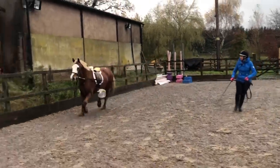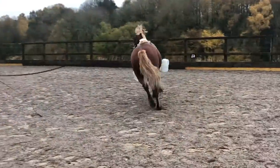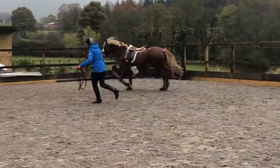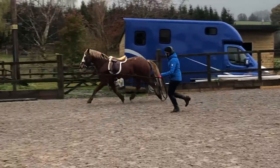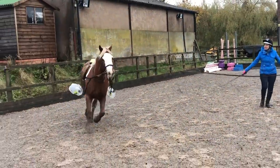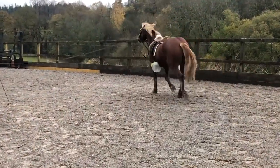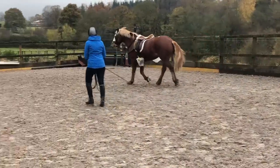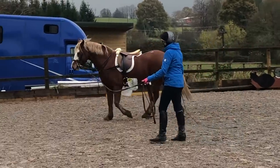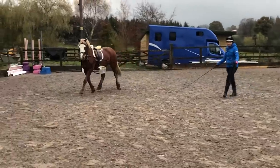Obviously side reins shouldn't be used for wrenching their heads in, but they are quite good just to replicate a bit of contact when a rider gets on. Because he's had a bit of an issue with contact, we don't really know why, but he has. We wanted to make sure that he's happy just having baggy side reins on before we go off the lead when we ride him. Clever boy. These bags are just a really good idea to get them used to flapping and stuff around their sides before you get on and get trotting without a leader.